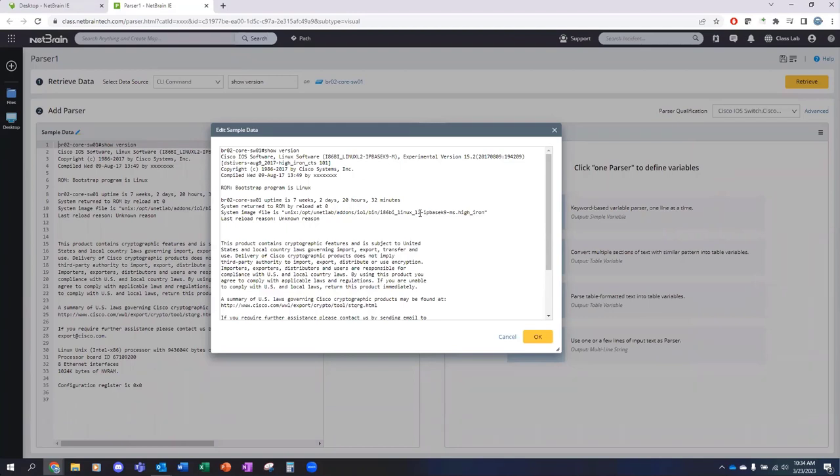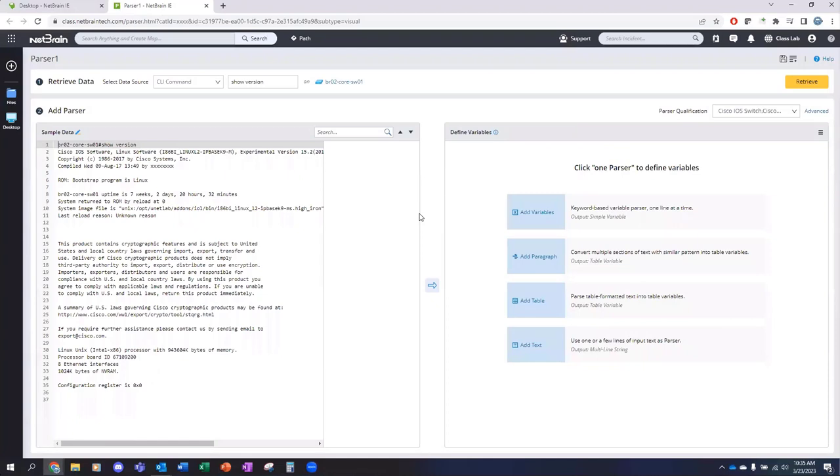As far as which device, obviously select the correct OS, but also we want to choose a device with the most complex configuration in whatever respect is available in our environment. For example, if I'm parsing a BGP show command, I want to pull the device of this OS that has the most complex BGP configuration of anything in my environment. The theory goes that if you parse that, then it should work with less complex stuff as well. That theory seems to hold up in my experience. So your mileage may vary. Do whatever works for your environment.